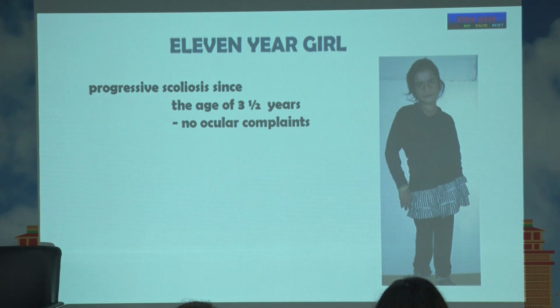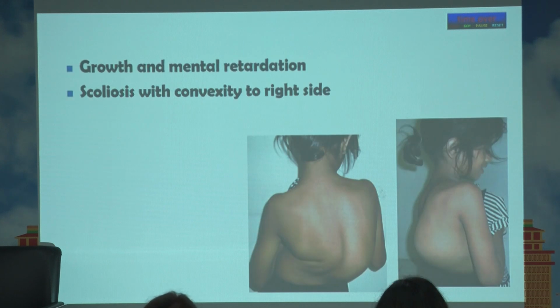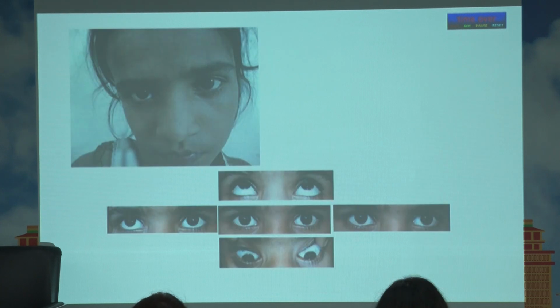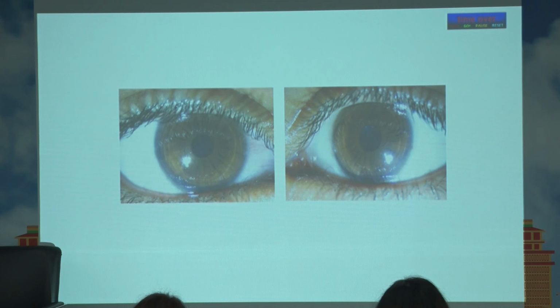This is showing an 11-year-old girl, with scoliosis to the right, and look at the movements. No horizontal movement. Vertical movements are perfect. They have convergence which is intact, and they may be confused with bilateral DRS. If you don't look at them carefully, somebody would think that this is DRS, but this is not DRS because there is no globe retraction, no other finding of DRS. Showing the pupils, there is anisocoria and iris hypoplasia, which you can see, but these are very subtle.